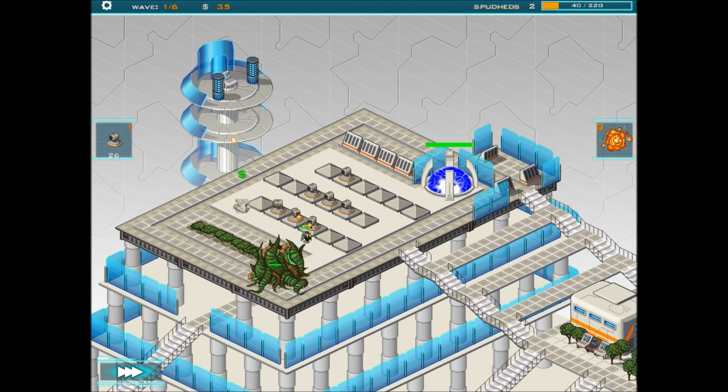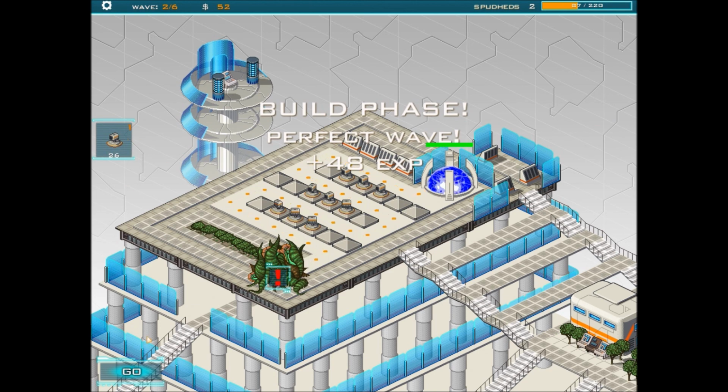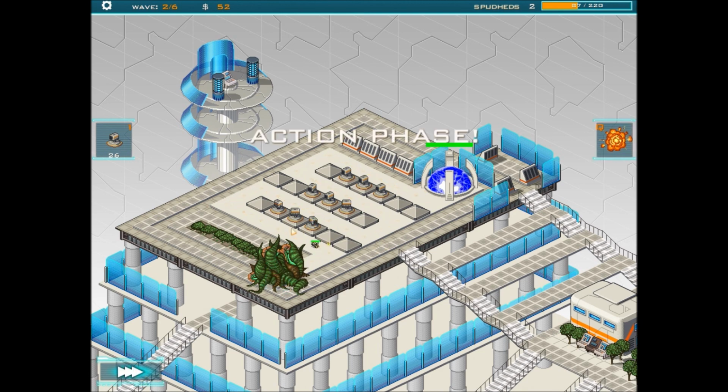Gatling gun. Oh, everybody loves the Gatling gun. Killing all the monsters. Yeah, murder those monsters. Who do they think they are, even trying to invade the lands? Stupid monsters. Oh, yeah, boy. What do we got now? Oh, let's just go. Action phase.